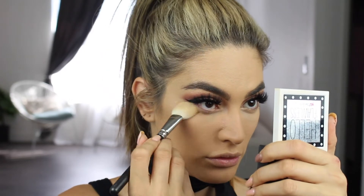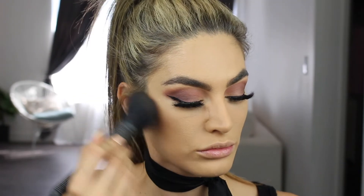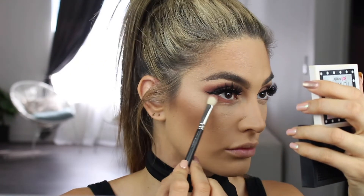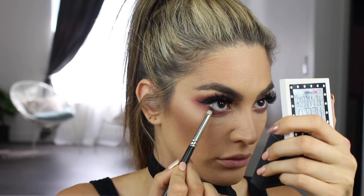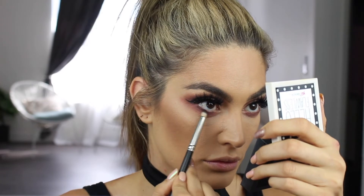With the same product, just using a different, more flat brush, I'm stippling it underneath my eye. Next, I'm going in with the Casino Bronzer by NARS and really warming up my skin. Going back in with the deep red shade from Pop Beauty, I'm putting that on my bottom lash line and blowing it out just a little bit. Going in with Foley by MAC to deepen the lash line, and then going in with the color Sketch by MAC to make it a little more smoky, keeping the product really close to the lash line.